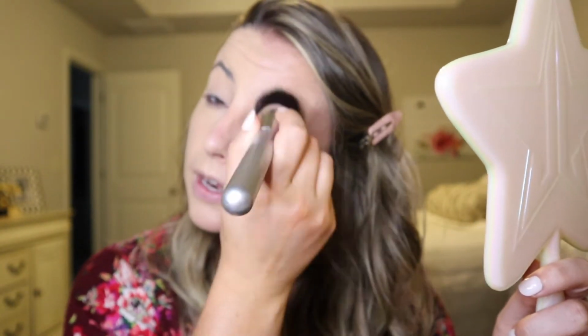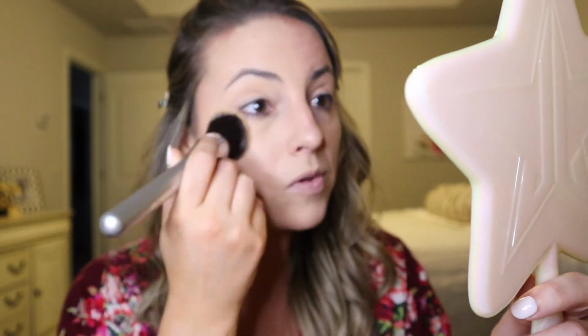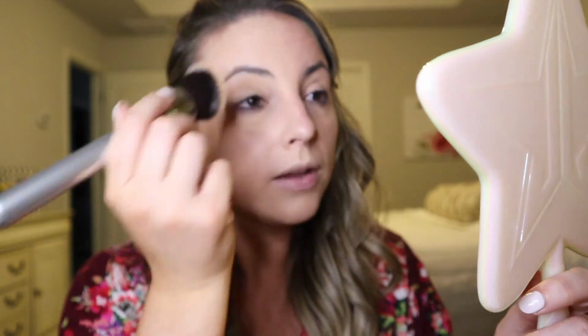So it's whatever you like to do, whatever feels more comfortable. I would recommend buying a brush and a sponge and seeing what you like. If you already know what you like, definitely buy that tool and use it. And either one's gonna give you some full coverage and amazing looking skin. Yeah, and if you feel like the brush is not enough, you can always go back with your sponge or vice versa. So we're just gonna dab everything in, and then we're gonna move on to concealer.